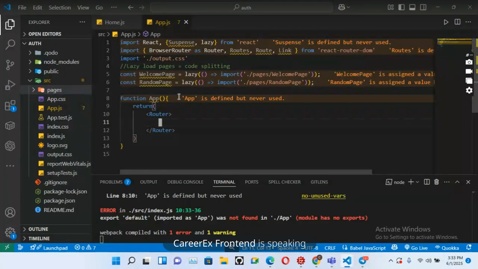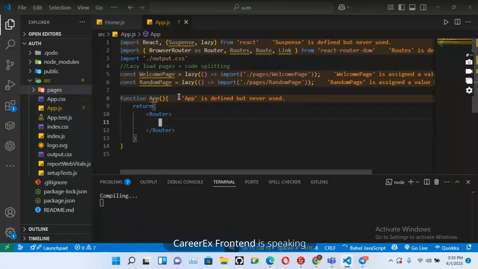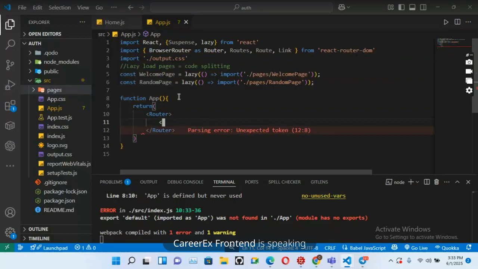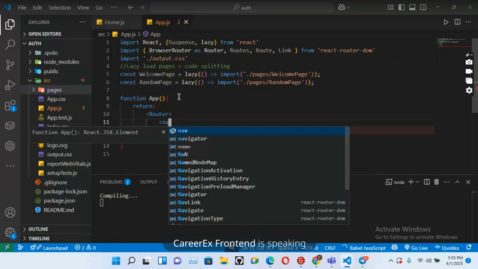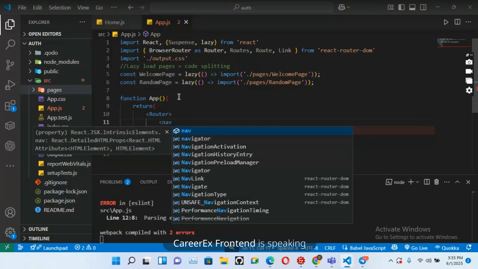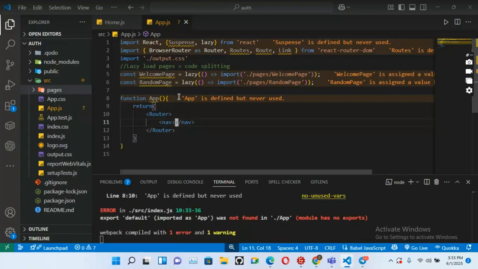Then we'll create the nav inside there. We don't need a separate file since it's not large. It's not best practice, but because we are not doing a major project, and major projects have another file for it. So we'll just do a quick one here. The main thing is the pages.